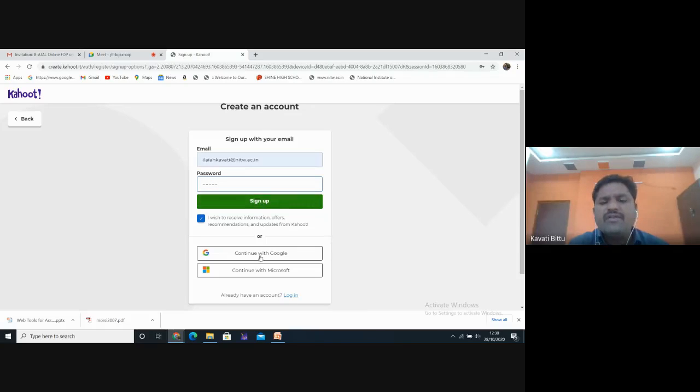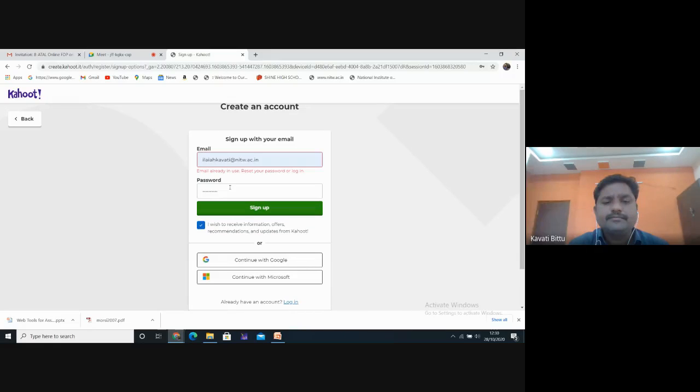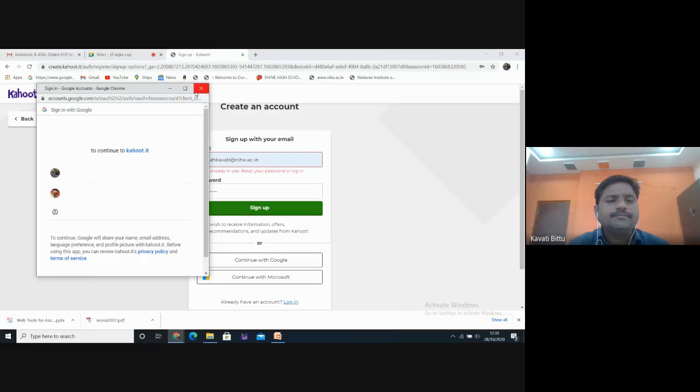Or you can continue with your Gmail. If you have opened your Gmail account, then you can. Just click on continue with Gmail.